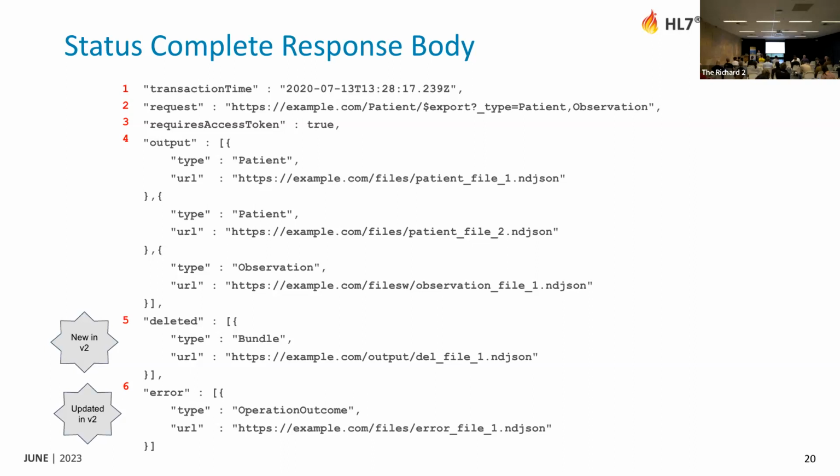If the operation went really badly, the server could just return an error entirely instead of the status complete response. So it could return an error header and an operation outcome. But the server also has the option of putting some of the errors into this NDJSON file of operation outcomes if it doesn't want to fail the whole operation. So if you're retrieving data on 1 million patients, maybe there were problems with 2 of the patients. The server might not want to say, hey, start your entire request again. Instead, it might just put some operation outcomes indicating that it couldn't retrieve data on those 2 patients in this request. So it's really up to the server whether to put errors here or fail the whole operation.